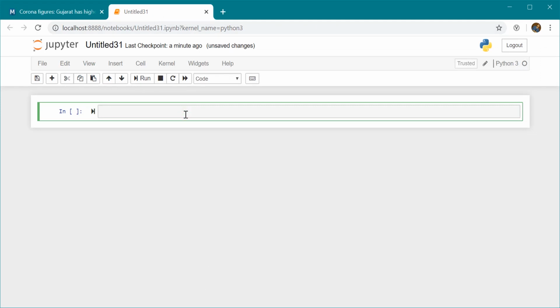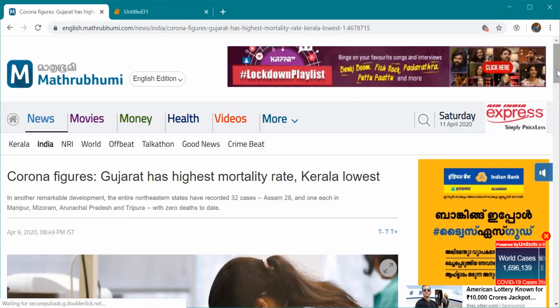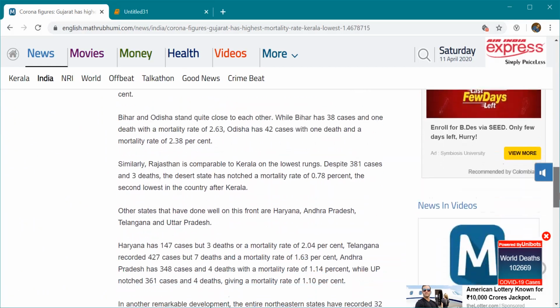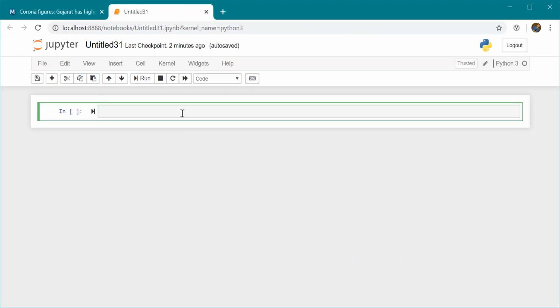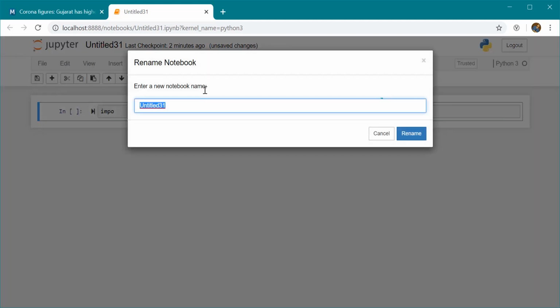What I'm going to do is use the standard Python library called NLTK, the Natural Language Toolkit from Python. And how can you turn the whole thing into a summarization? You don't really have to go through the whole text on this website. You can get what you need, just a summary. So for doing this, maybe I'll rename this notebook as auto summarize.